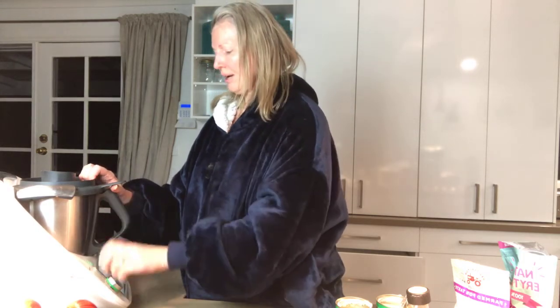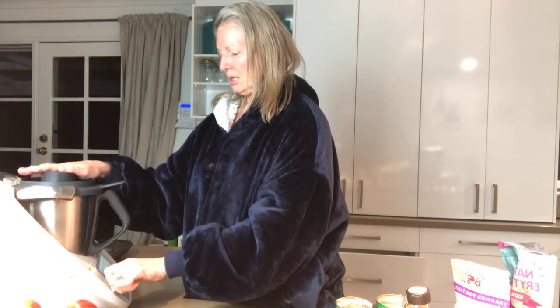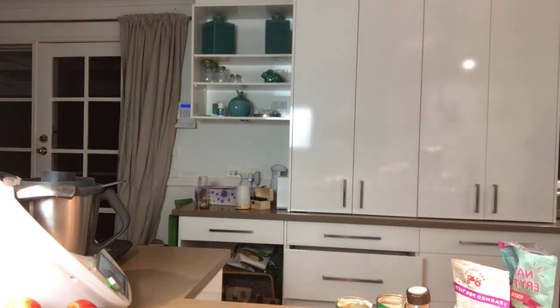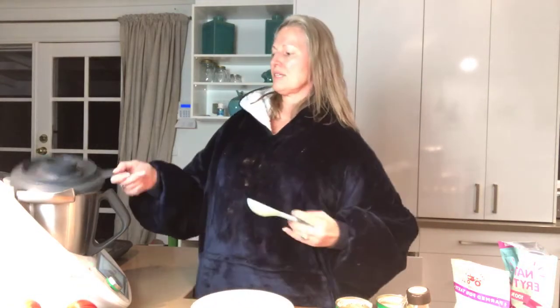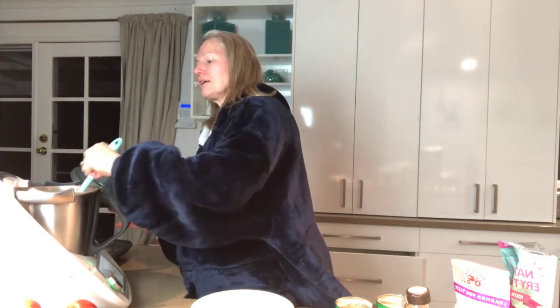Behold, let's have a look. Now, I'm just waiting for the Thermi to open. Oh, needs a bit more. I forgot to grab a bowl and my stirrer. I won't be a sec. What I am going to do with this, because it needs to set, gosh, it's thick. Oh, it's lovely. Just needs a bit more stirring because I've put some extra cacao in.